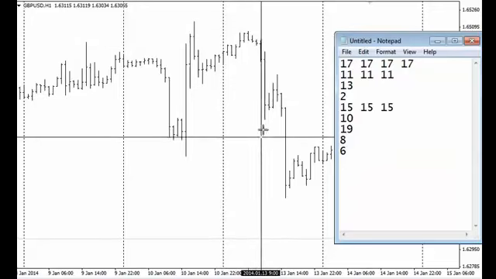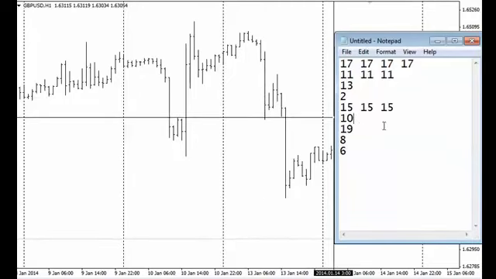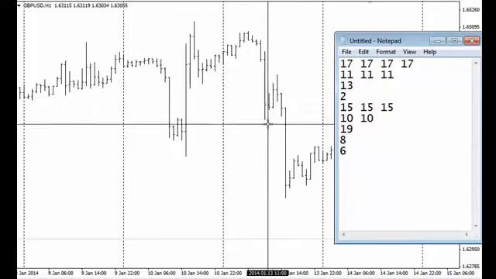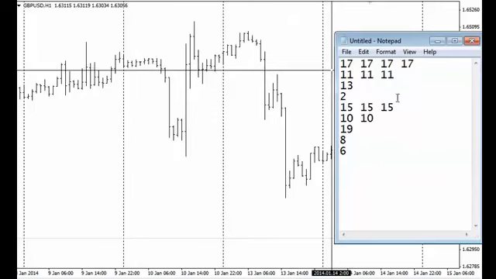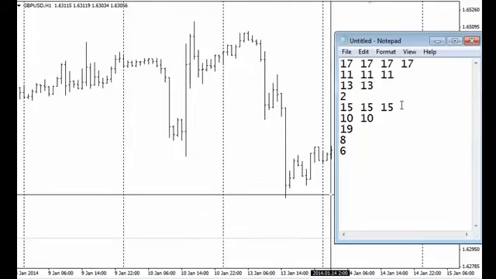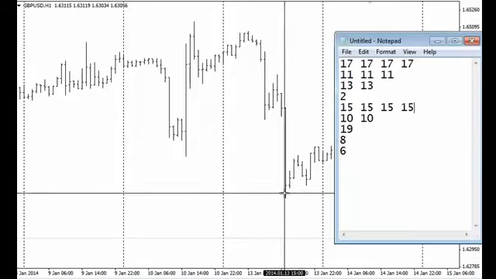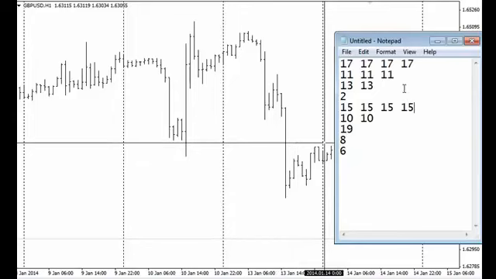So let's see where the bottom formation was before this area started doing the retracement. That was what? A 10. Do we have a 10? Yes, we do. Next, the end of the retracement happened, lo and behold, at 13. Do we have a 13? Yes, we do have a 13. And the bottom formation, anybody guess? Right there, 15. Do we have a lo and behold 15? Definitely. And the top retracement right here happened at 18. Oh, pretty close, but it was an 18. So that's a new one.